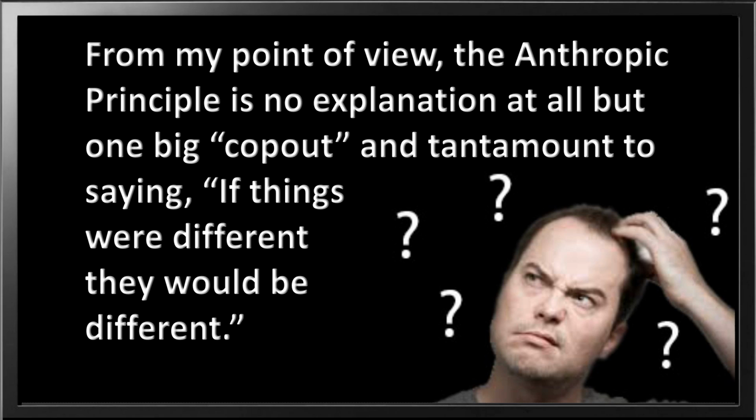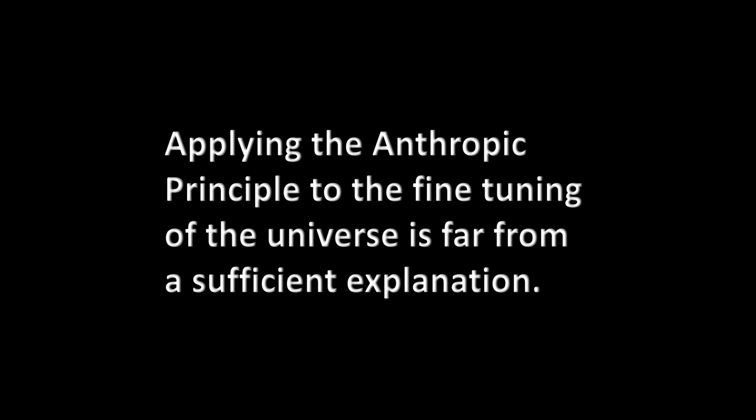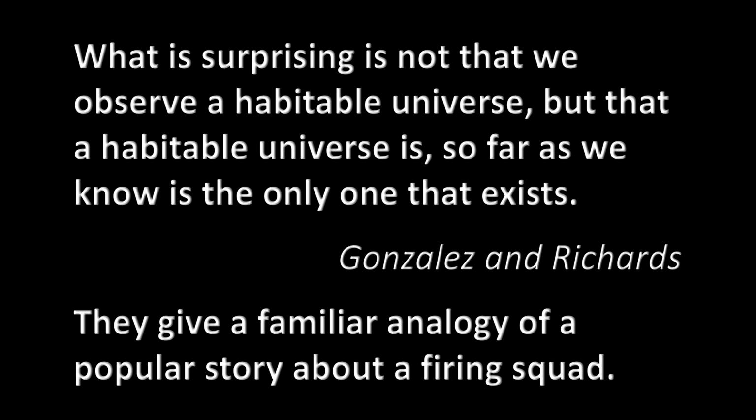It's the anthropic principle. You'll read this in Stephen Hawking's book, A Brief History of Time. He talks about the anthropic principle. Dr. Hawking, that is no explanation at all. So from my point of view, the anthropic principle is no explanation at all. It's one big cop-out, and tantamount to saying if things were different, they would be different. Applying the anthropic principle to the fine-tuning of the universe is far, far, far from a sufficient explanation. Gonzalez and Richards say, what is surprising is not that we observe a habitable universe, but that a habitable universe, so far as we know, is the only one that exists.